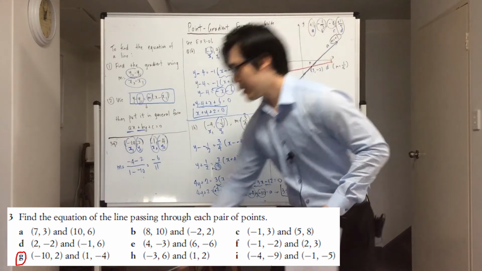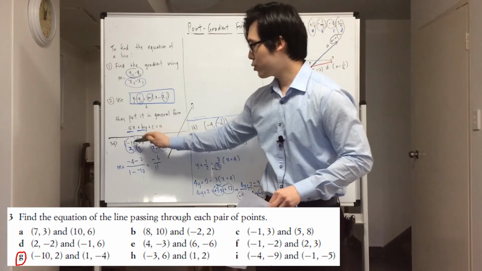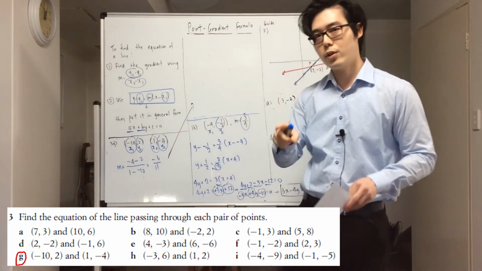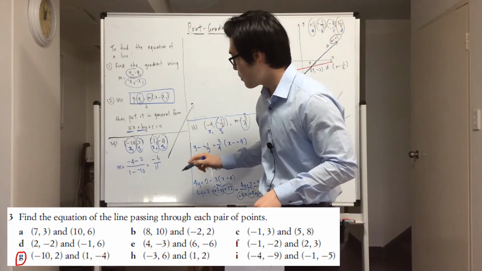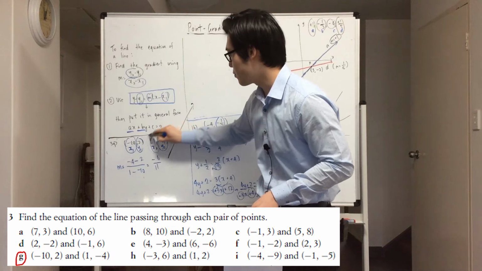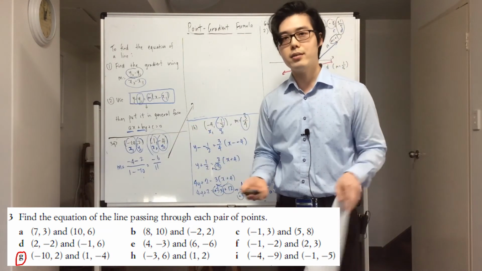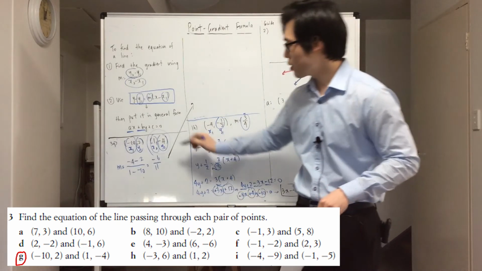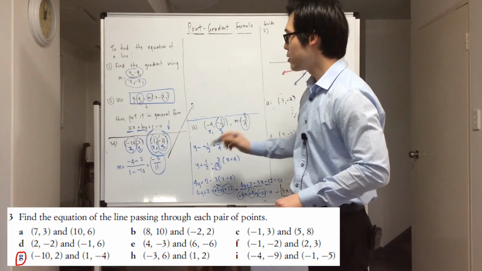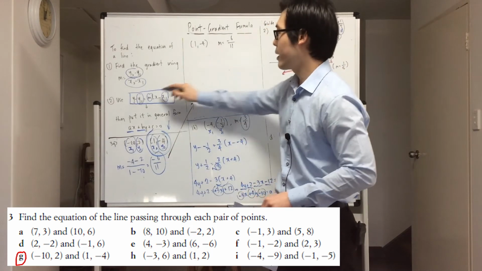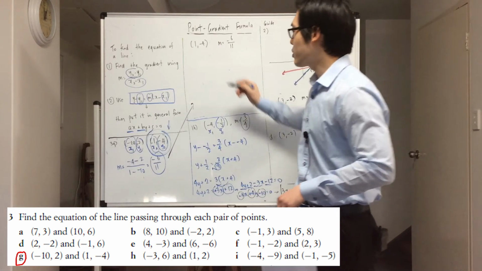Yep. Now, for the second step, let's use that. See how I've got 2 coordinates? You've got to pick one of the coordinates to use for that formula. You can pick whichever coordinate you want. But in this case, I'm going to use the second coordinate just because they're smaller numbers and it looks like easier numbers to work with. But you'll get the same answer with whichever coordinate you pick. So let's pick this one and let's use the gradient. So basically, now use this formula, okay? Which we know how to do. I'll just quickly do it for you here.